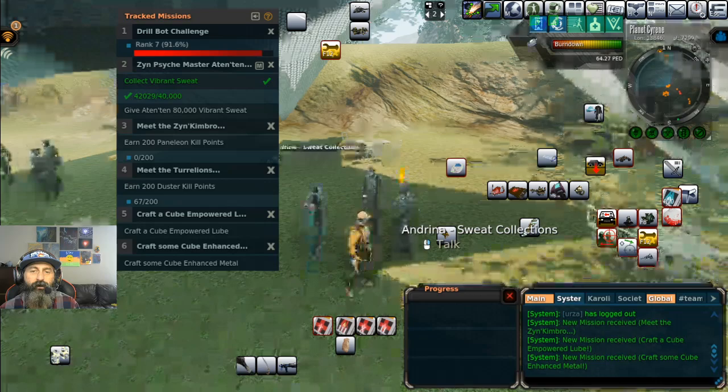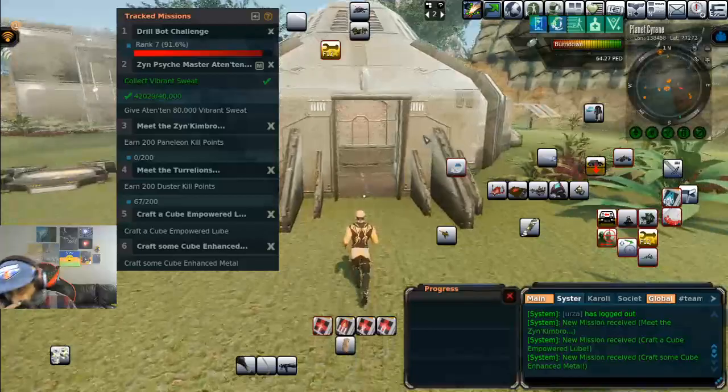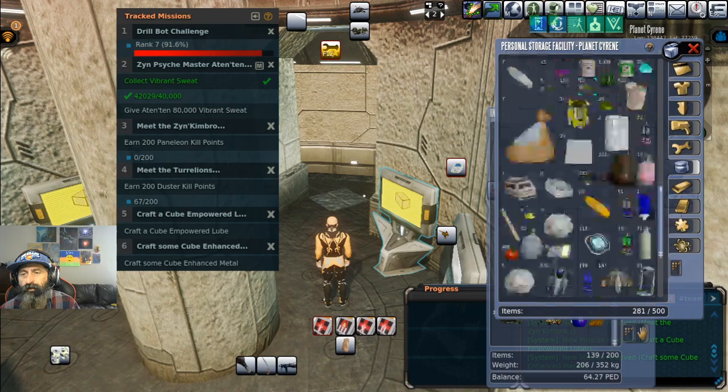And then you got this guy right here. He wants some sweat. You can collect the sweat one immediately. So if you collect 500 sweat per day, and we'll collect these real quick, wouldn't make sense not to, right? If you collect 500 sweat per day, you're going to be able to just turn them in and collect faction badges without having to worry about it.